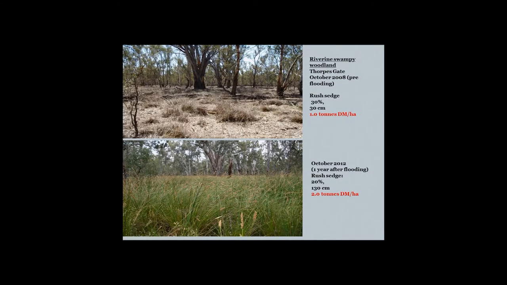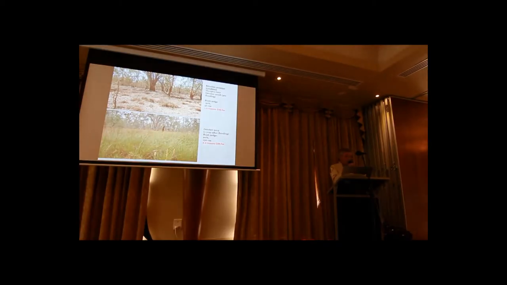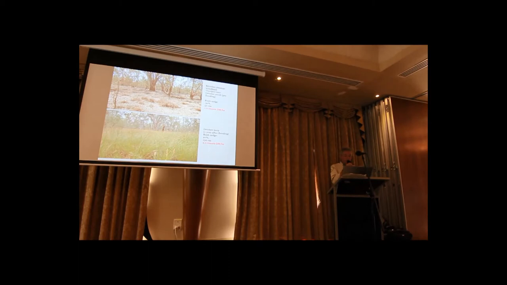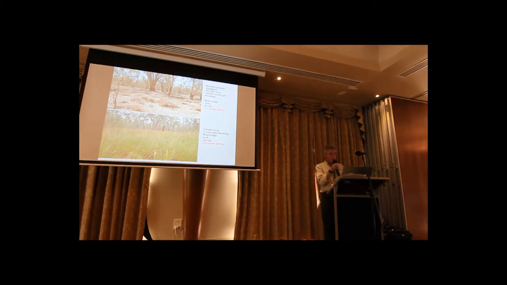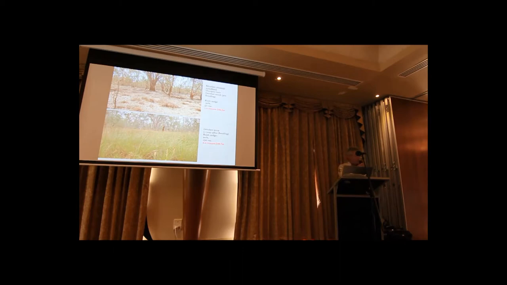The next zone within the Riverine Swampy Woodland Landscape Unit is at the upper end. It has received flooding over the last few years, but the bottom photo was taken one year after the flooding receded, and you can see the response of the rush and sedge has been phenomenal — it's basically doubled in biomass from the top photo. One tonne per hectare in the top photo has increased to about two tonnes per hectare in the bottom photo. This type of zone is probably the most widespread in the forest at the moment, and a lot of the entrances you go into now you'll come across this. This photo at two tonnes per hectare can actually get a lot higher — up around three tonnes from some of the sites we've measured.